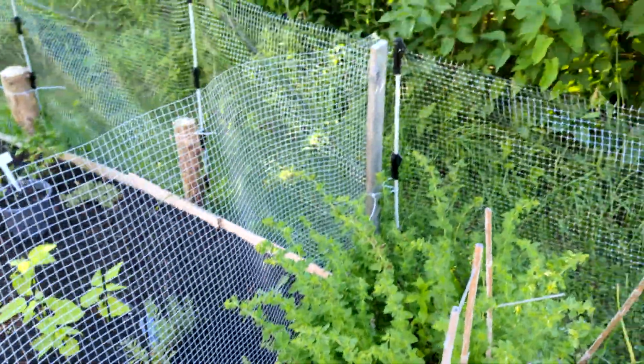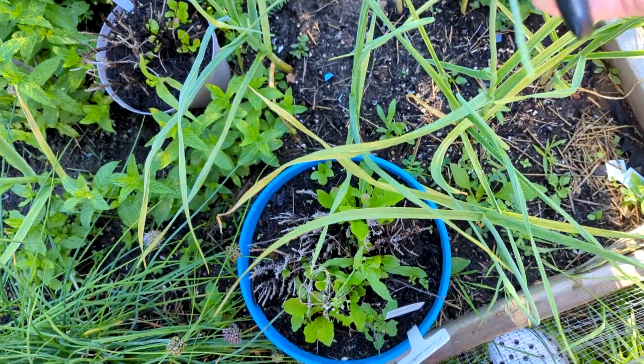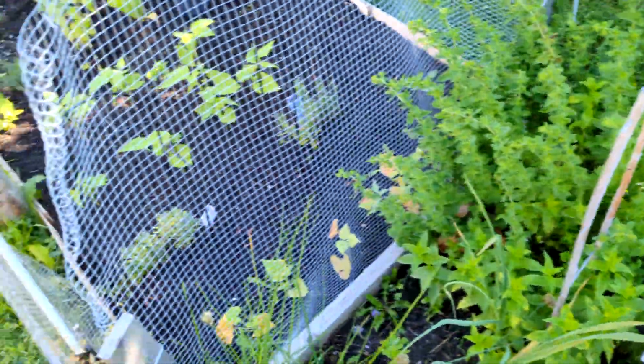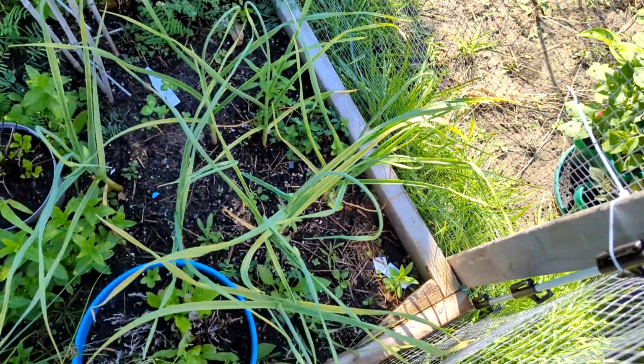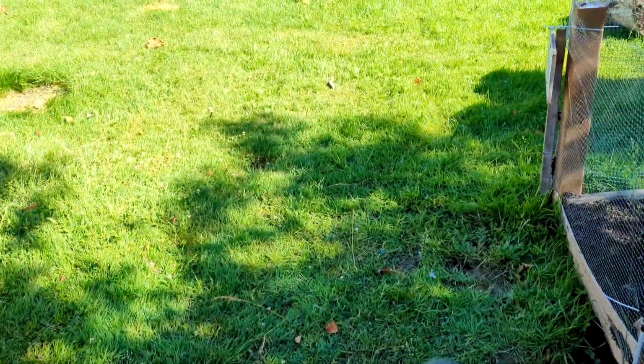All right. And here's the scape. I've got some scapes here that need to be trimmed, and one over there. And over there and over there. I thought, honestly, and I got mint I need to harvest in there. There's thyme going to flower. I got to get that harvested. Wow. It's going to be a busy morning.